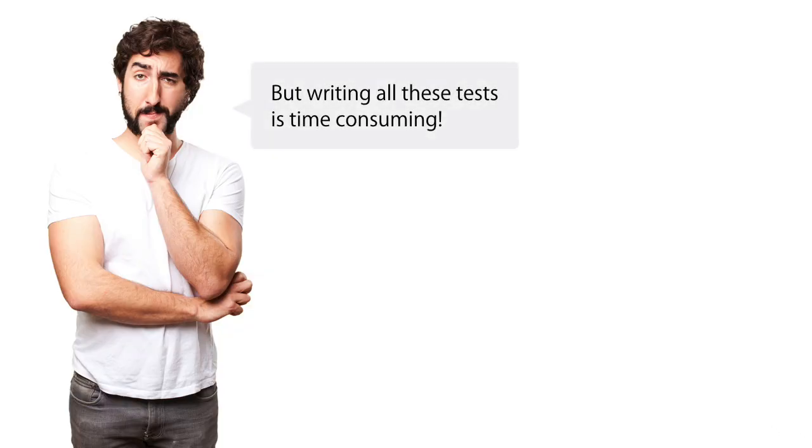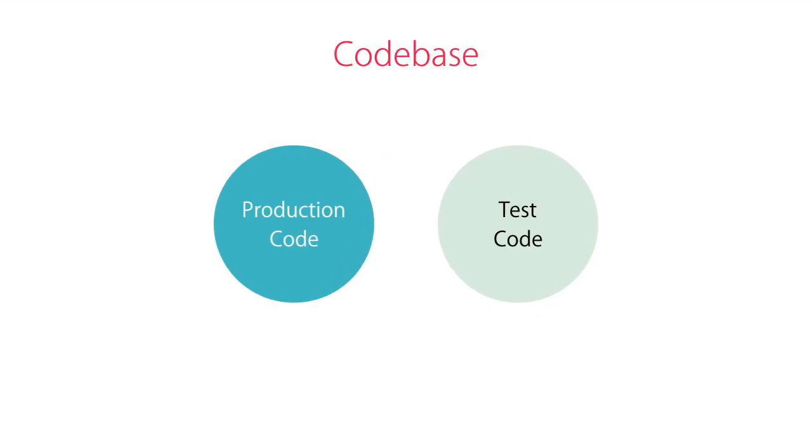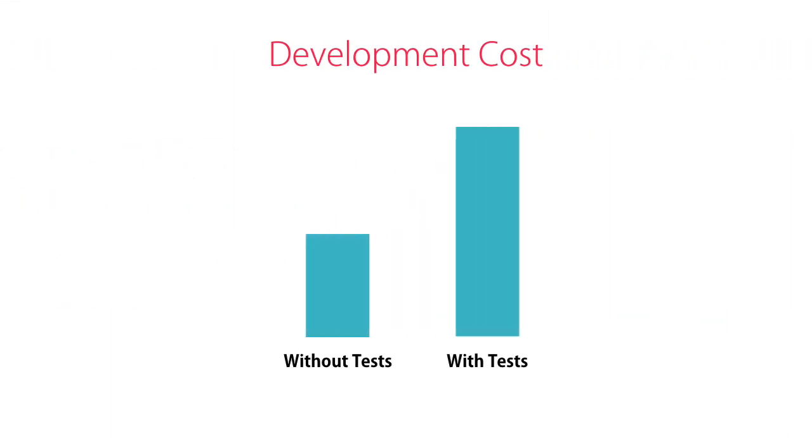Now here we've got this opinionated developer, John Smith, and he believes writing all these tests is time consuming. Because not only do we have to write the application code, which we refer to as production code, but we also have to write the test code. So implementing a new feature with tests will take significantly more time as opposed to implementing it without tests, because a part of our development time is spent on writing and maintaining these tests. So this is what John Smith argues. But is he really right or wrong?